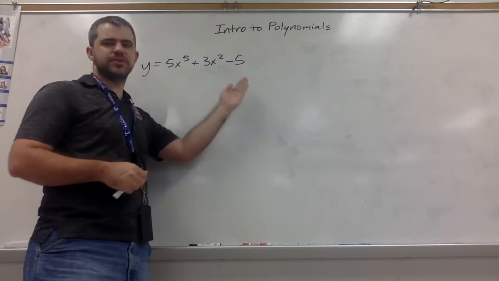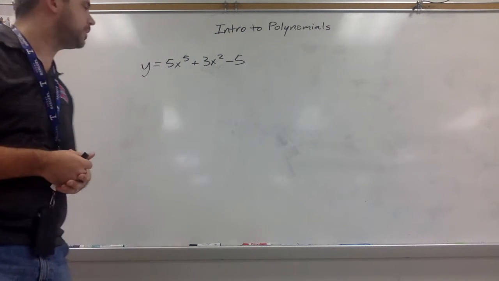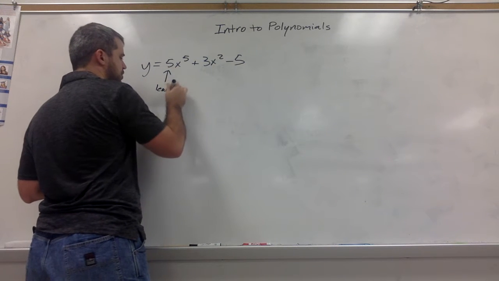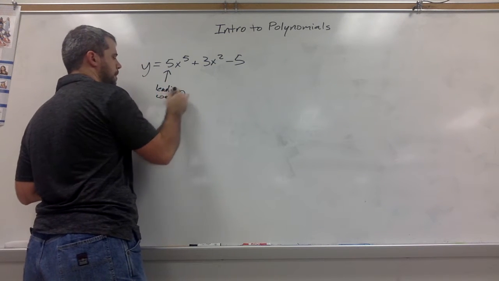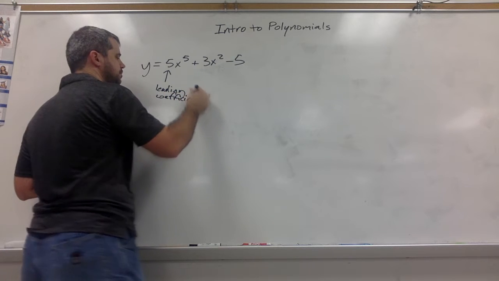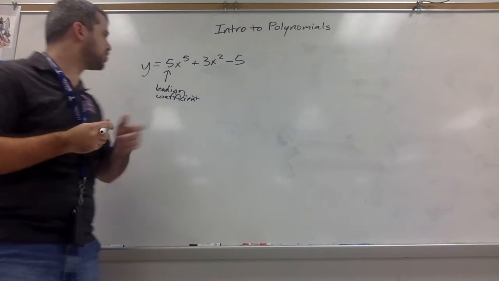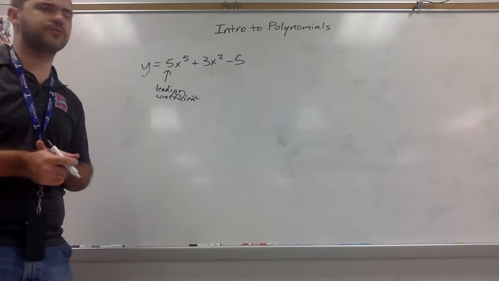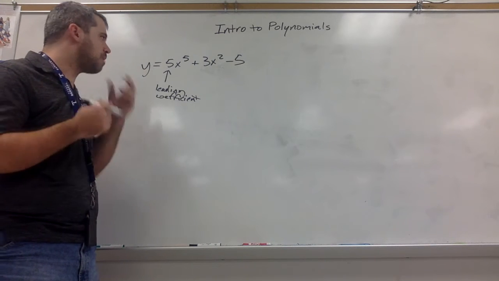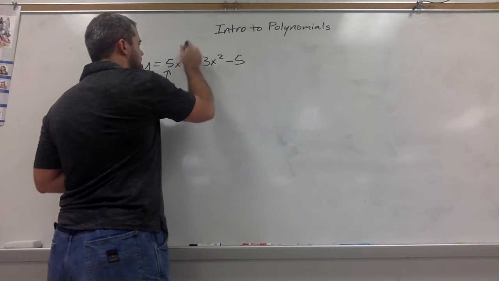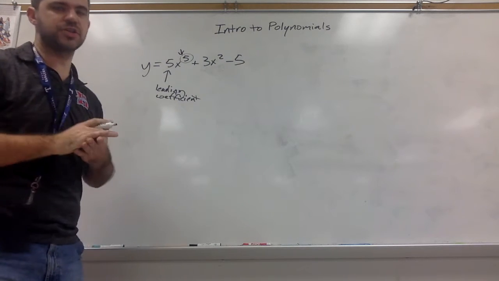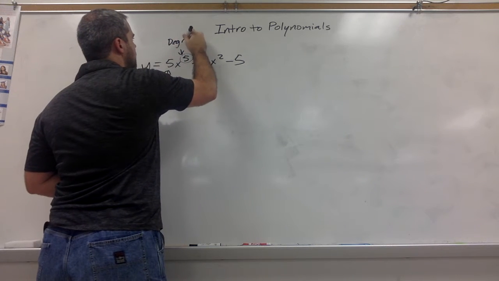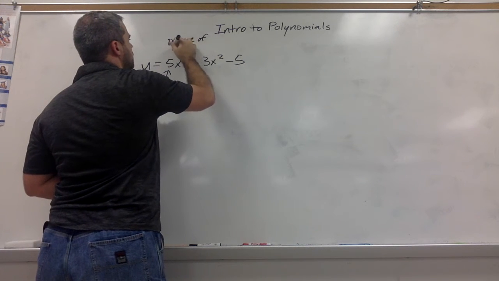So some characteristics you need to know whenever you see a polynomial is you need to be on the lookout for the leading coefficient. That's going to be your coefficient in front of your largest power of x, your largest power of your independent variable. But probably more important than that is the degree, the largest power of x here. So this would be the degree of your polynomial.